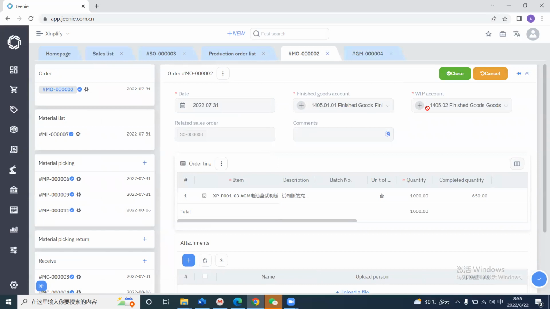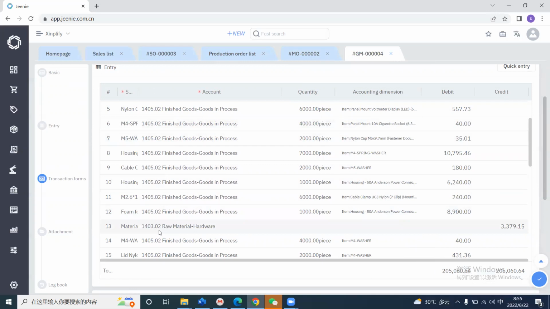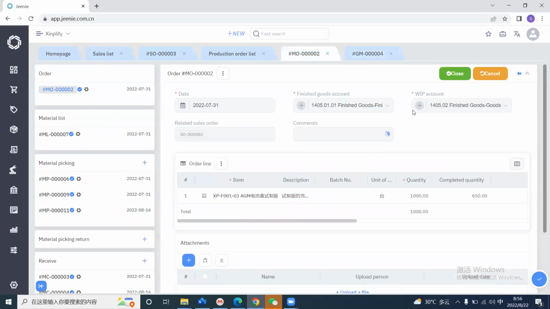You can see the WIP account, 1405.02. So the account is defined in the WIP account in the manufacturing order. And you can see now we debit 1405.02. And we go back to the journal.